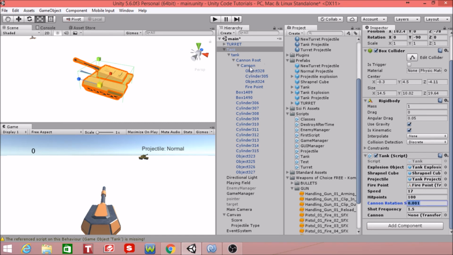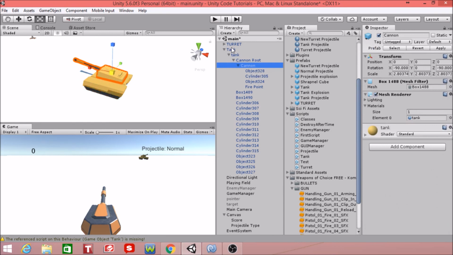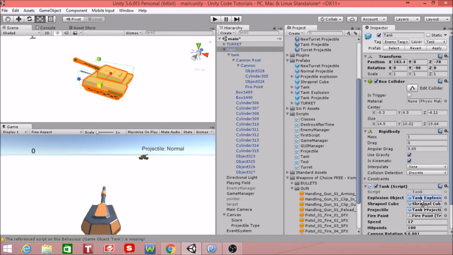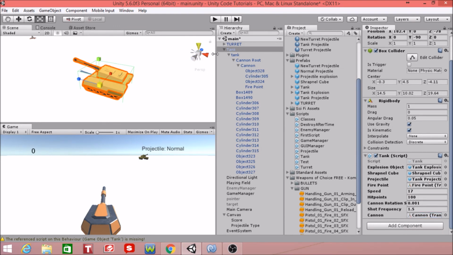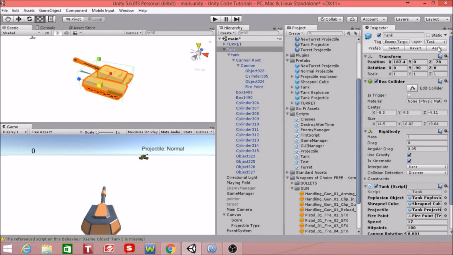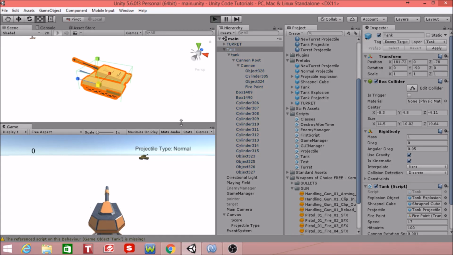Probably going to have to change these things here too. So if we come here and reassign the cannon, apply it, and so on.